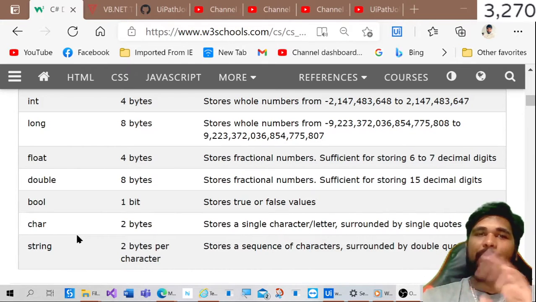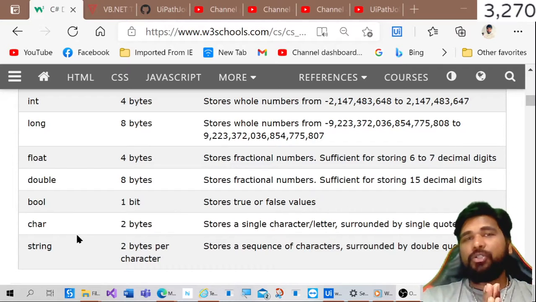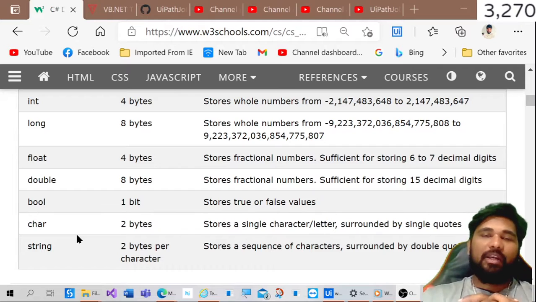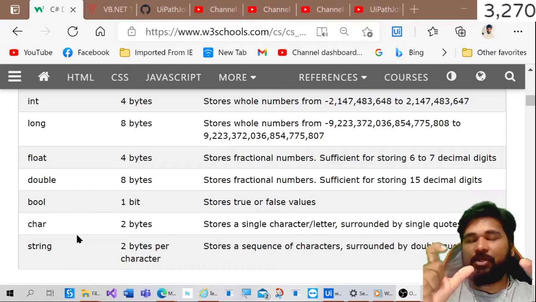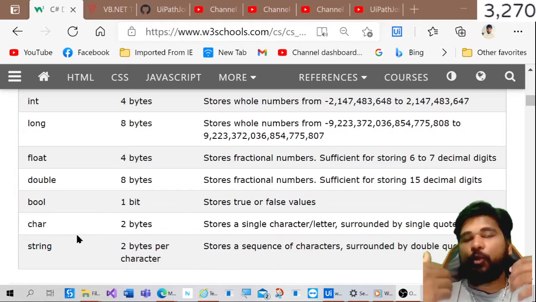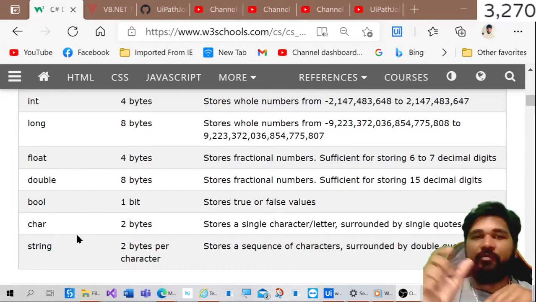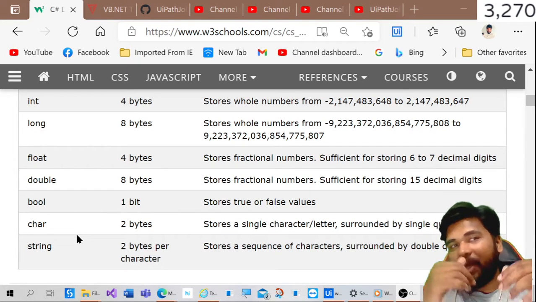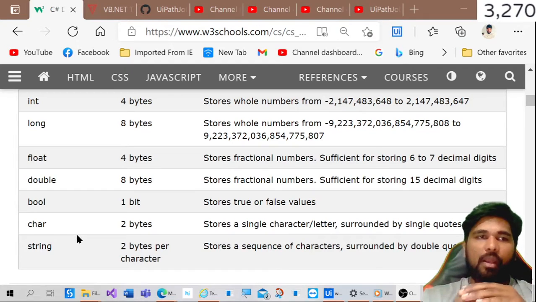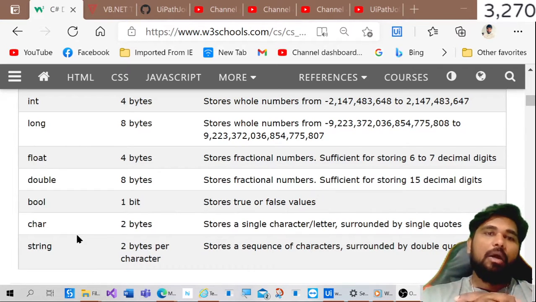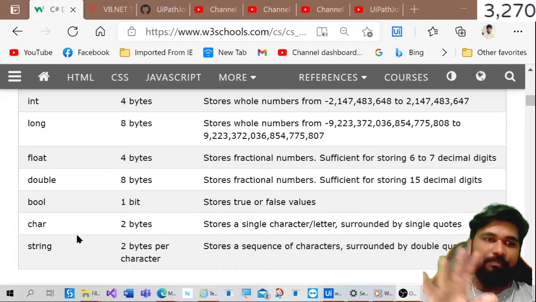See, there is a concept called computer memory management. Now we are able to store lots and lots of GBs, even terabytes of data. But when we started working on computers, there was only a very limited amount of space to write the data. For example, only 2 MB of memory might have utilized a complete room, 10 by 10 feet of equipment, which can now be stored within a small chip. So we need to understand why these types of data types are being used and still will be used, and how, when and where to use them.